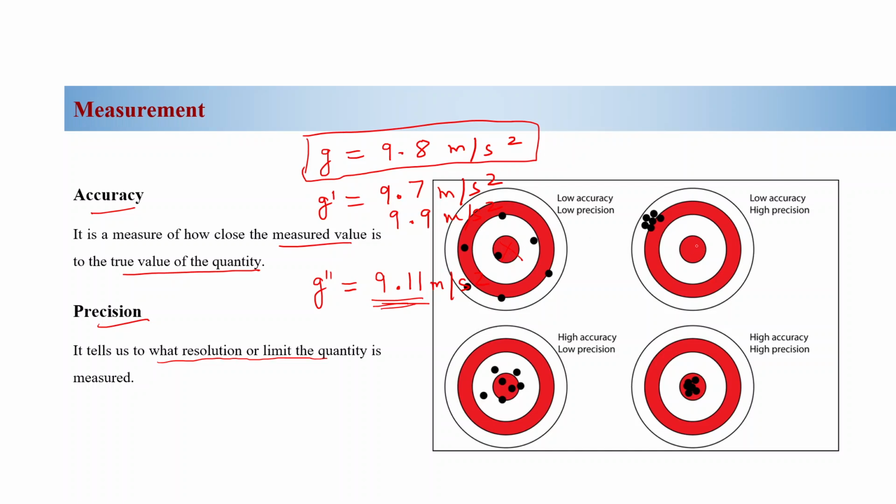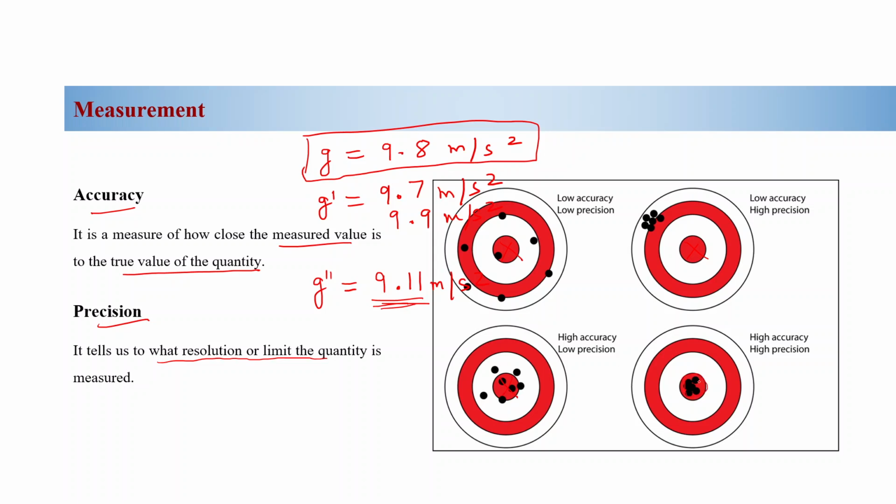Here again our aim is to hit the center, and all these darts have hit near this region, but whatever 5-6 attempts the person has done, they are all pretty close to each other. That means they are highly precise but not accurate. Same way here, every attempt is very different from the subsequent attempt. So this is low precision but high accuracy because it's closer to the aim or the true value.